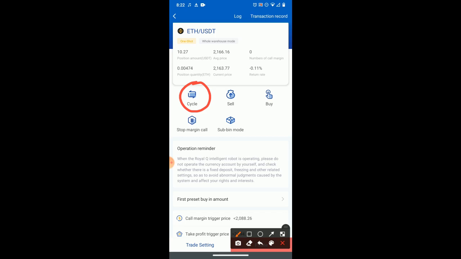Two, if I am in profit or not in profit, as I have bought now, I expect these things to go up so that I will be in profit. But it may come down in negative or go up in positive. Either way, if I want to exit the market and I'm no more interested, I will click on sell.